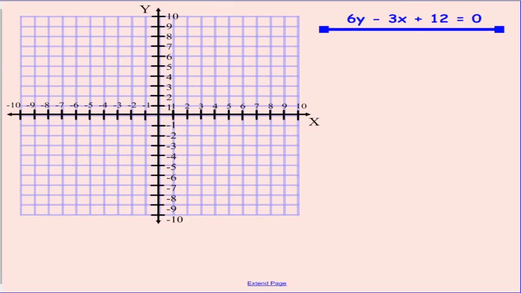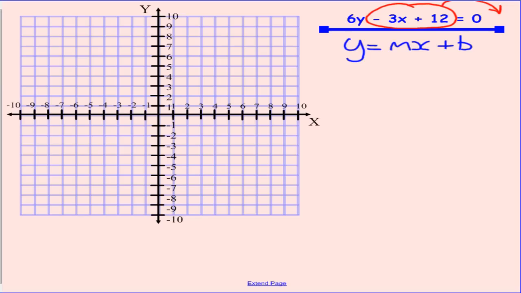Okay, moving on to the last example. Now, as I said when we first looked at this, it is not in the gradient-intercept form as it stands. We need to rearrange it so that it tells us the useful bit of information. So remember, what we're aiming for is y by itself. We can have anything in front of the x, and we can have a b, might not, because the y-intercept might be at 0. But that's what we need to find out. So in terms of our steps, we have a minus 3x and a plus 12 that all need to move over to the other side to leave the y by itself.